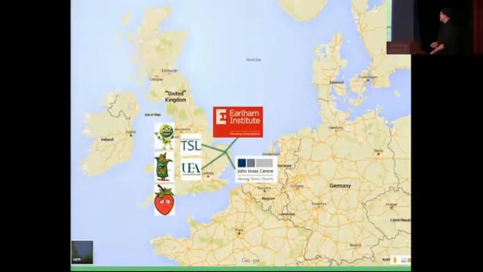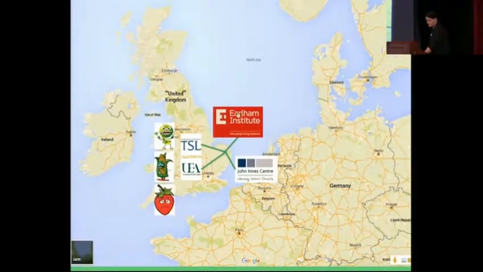Where I'm coming from, in the United Kingdom, we have a little town called Norwich, where a couple of scientists across institutes are working on, A, making plants more resistant, and B, understanding how the pathogens work, how they attack, and how to possibly prevent that from happening.